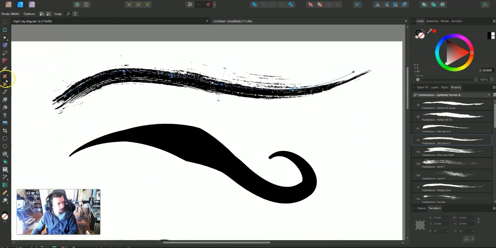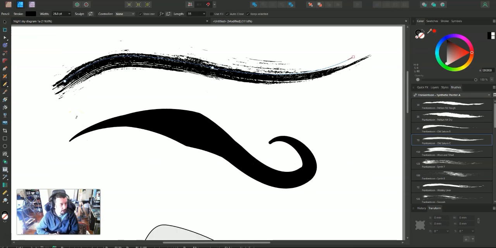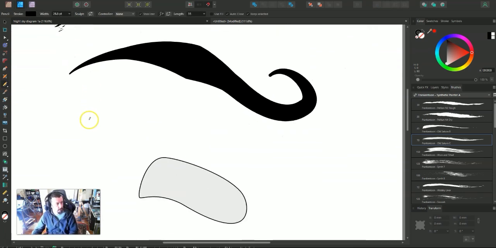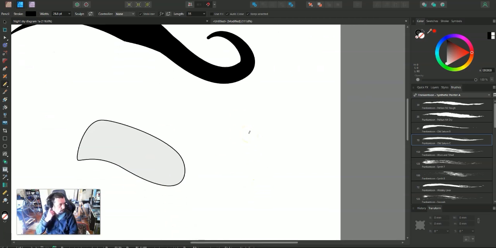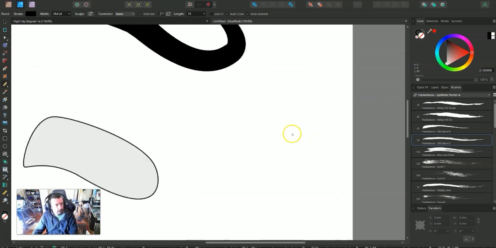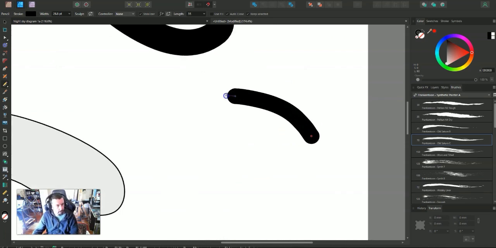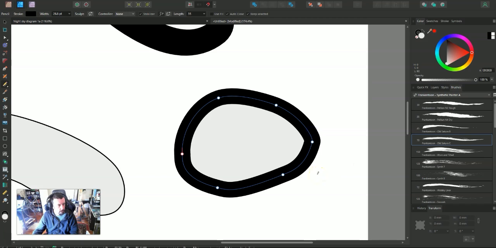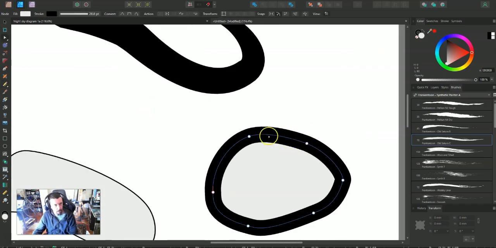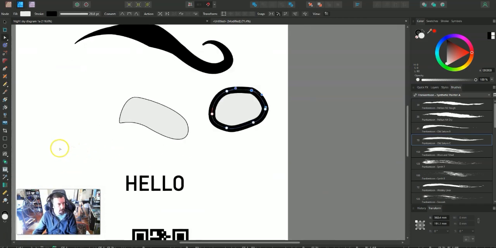Another thing that I'm not sure if it's always been a feature, particularly because I haven't used the pencil tool that much because it's been adding way too many nodes and I'd rather just use the pen tool and keep it simple, is the ability for the pen tool to auto complete. So you can have a line or you can start to get close to closing it and it will close it. It'll tell you it's going to close it. See that little tractor beam that happens? That means it will close the shape. And instead of a line, you've got a shape. And then you can obviously do your modifying to it. So that's pretty interesting. I'm not sure if that's a new thing or not.